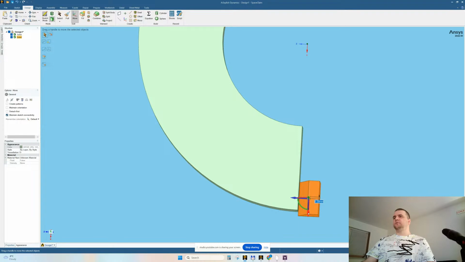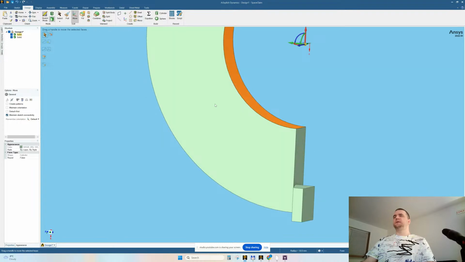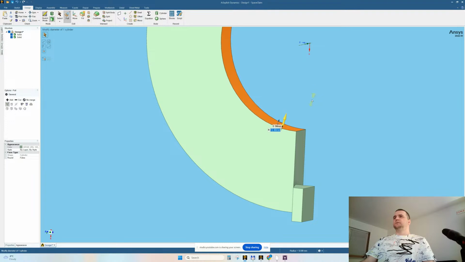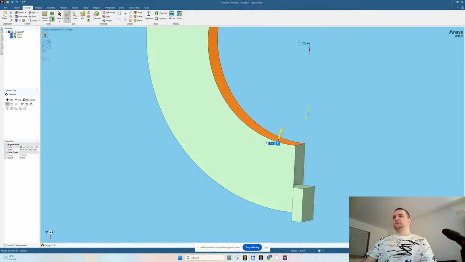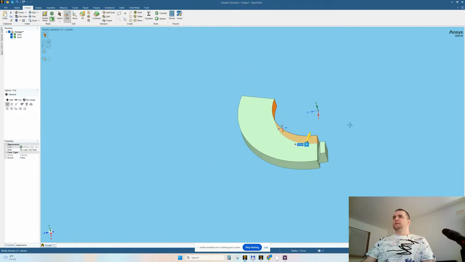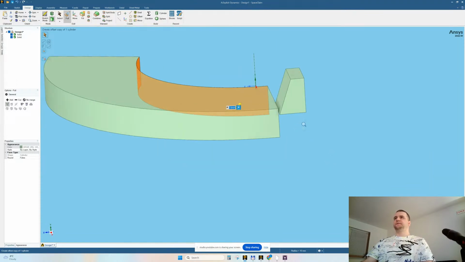Let's go even more outwards. Here we don't need it so much. Let's make this maybe 15 or 14. This is the geometry.